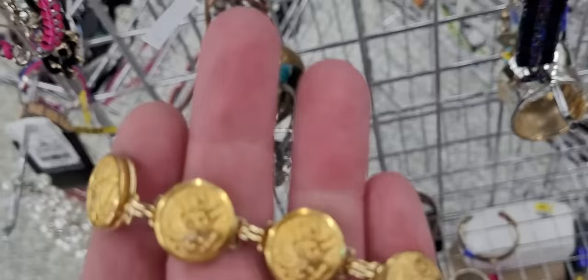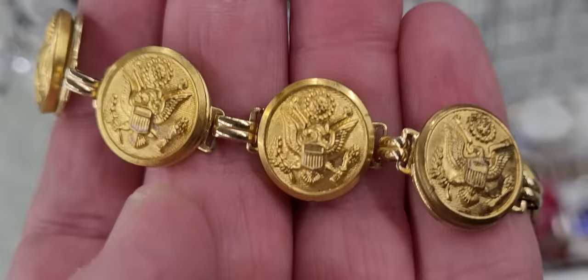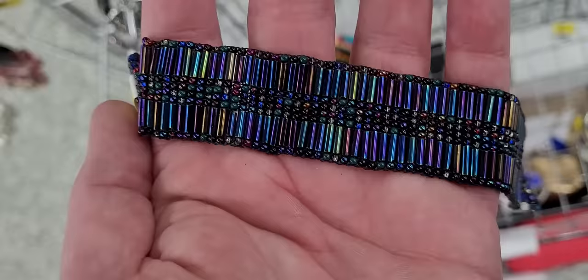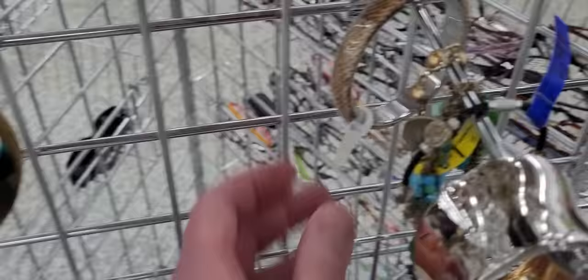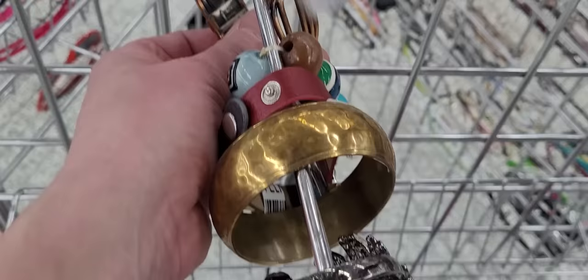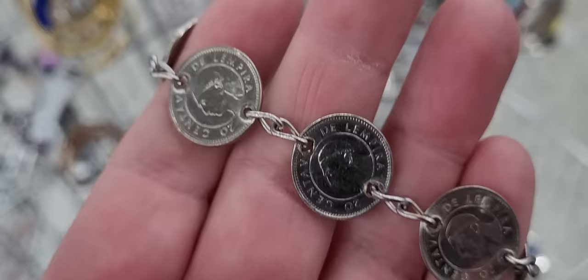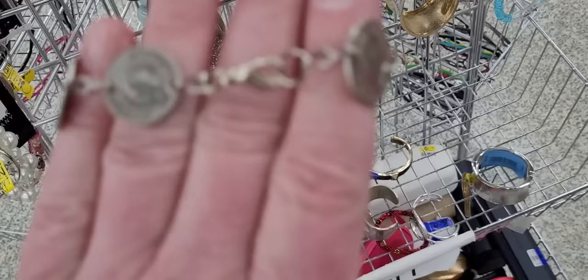This is a different bracelet — look at this bracelet made out of military buttons! We are getting that for sure — that is too awesome to leave behind. Beautiful! Also look how pretty that is — it's handcrafted too, so we might as well pack that one up. We're looking for anything unusual. Butterflies — that's a pretty bracelet. There's a copper one I saw last time and passed on — going to pass on it again. And I love my coin bracelets — this one unfortunately doesn't have a price but I'm going to get them to price it for me.